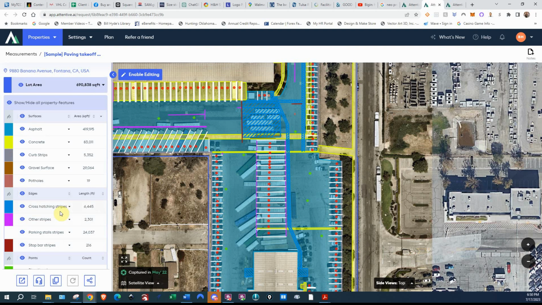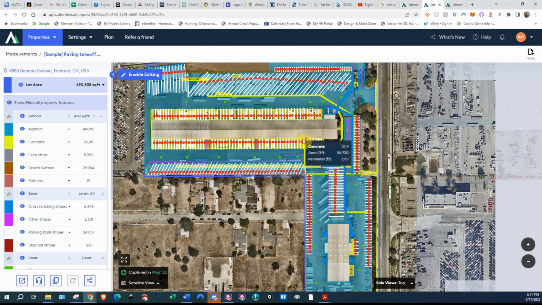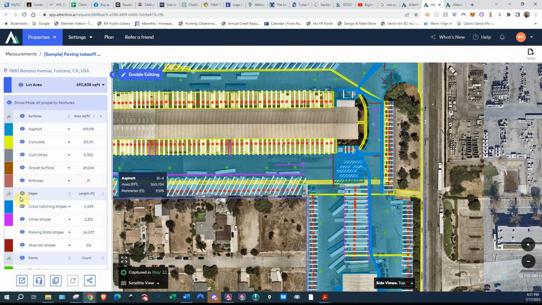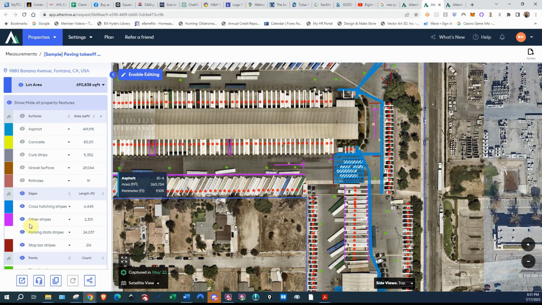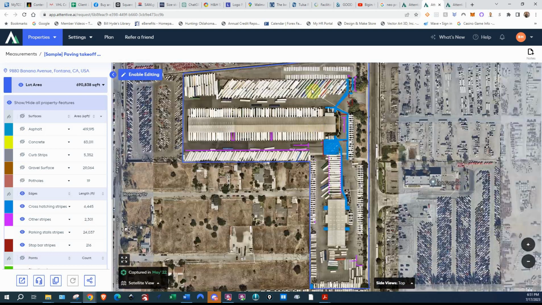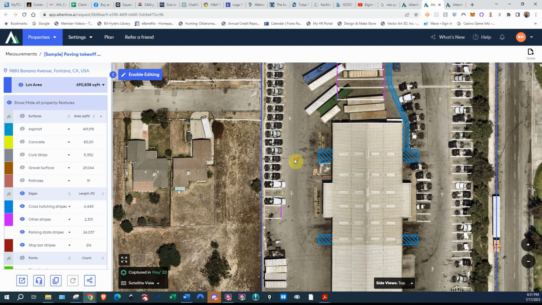And also, this is really great because your customer can physically see what service you are providing for them, what you are charging for. And what's kind of cool about it too is you can turn a lot of this stuff off, and they can get, for striping for example, a visualization of how their lot's going to look once it's touched back up, or striped if it's a new layout.